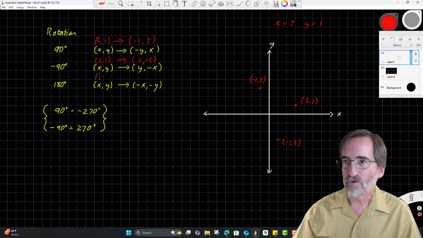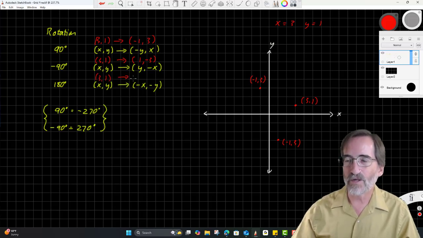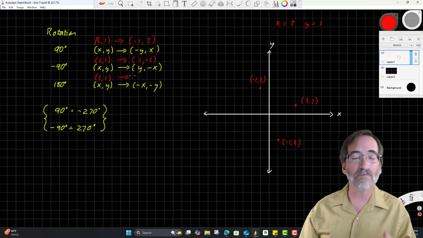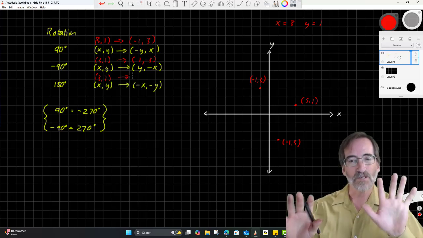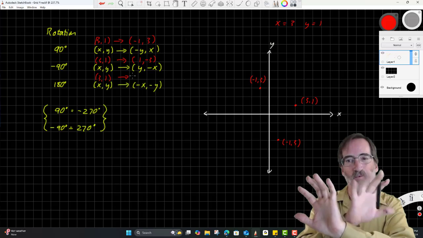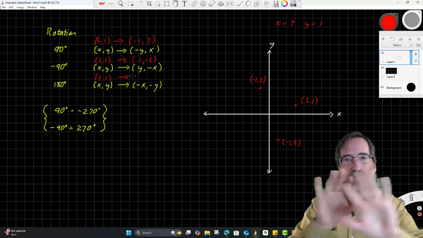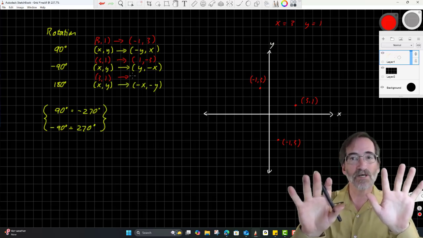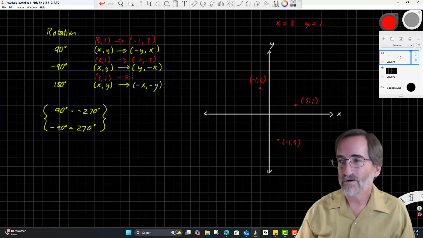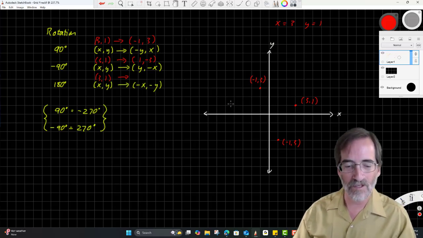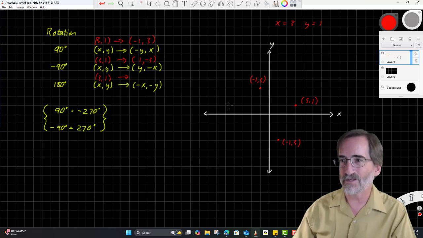And if I start with 3, 1, you'll notice we don't switch for a 180-degree rotation. That's because you can think of it as two 90-degree rotations. If you switch and change the y, and then switch again and change the x, you've changed both signs, but you've switched the order back, right? Think about that for a little bit and play with it, and it'll make sense.